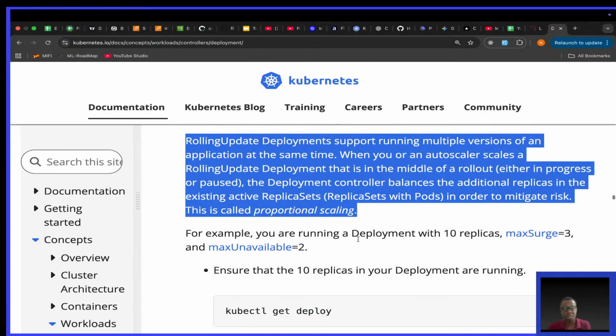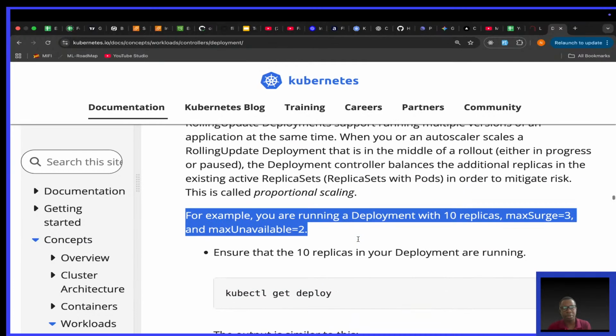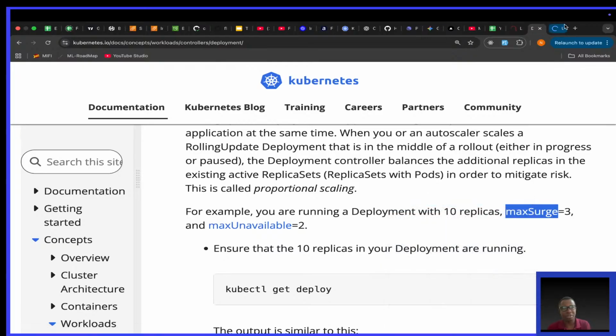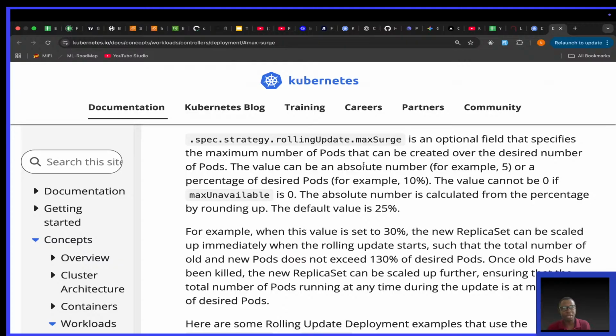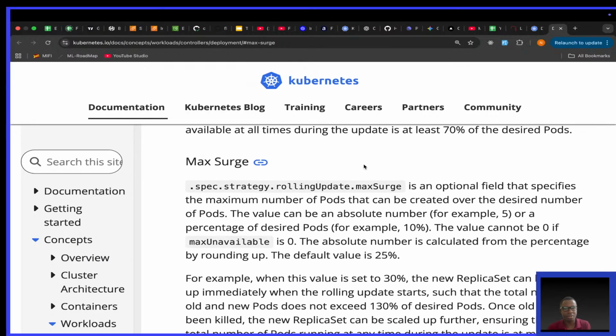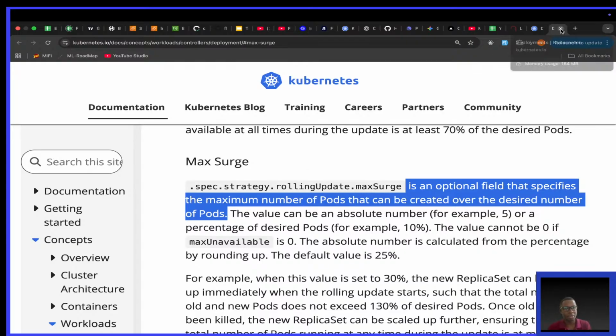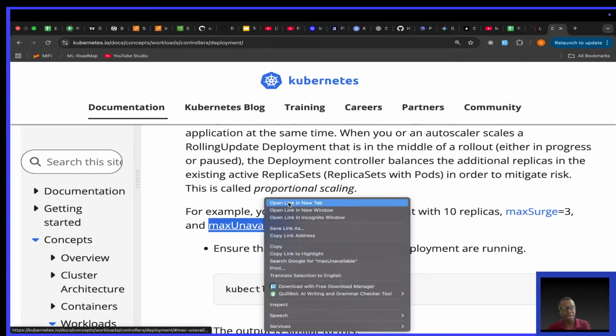Okay, and they're saying, for example, you are running a deployment with 10 replicas, max surge equals to 3, and max unavailable equals to 2. To know max surge, you can simply open this. It has been appearing again and again. So they're saying it is an optional field that specifies the maximum number of pods that can be created over the desired number of pods. Then max unavailable.